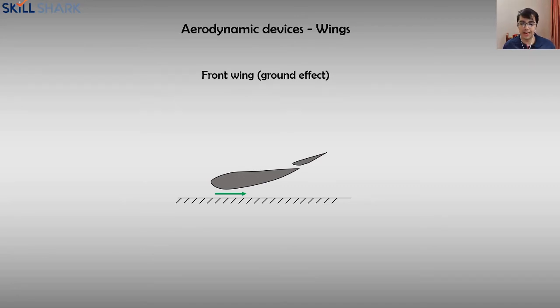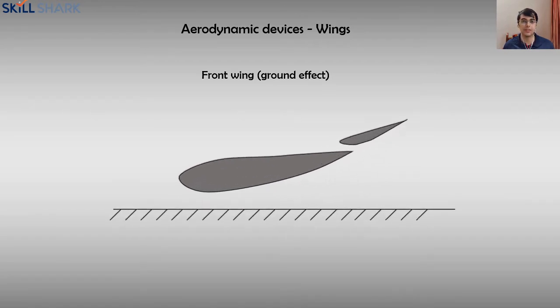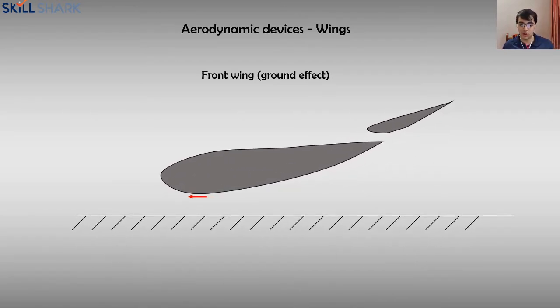If you look closer, if you get too close to the ground, what happens is the slow air on the surface of this, which is the boundary layer, and the slow air on the surface of the ground, which is also a boundary layer, those two boundary layers start getting closer to each other, and the effective area through which fast airflow is present decreases. So the downforce effect also decreases. So there is such a thing as going too close to the ground.